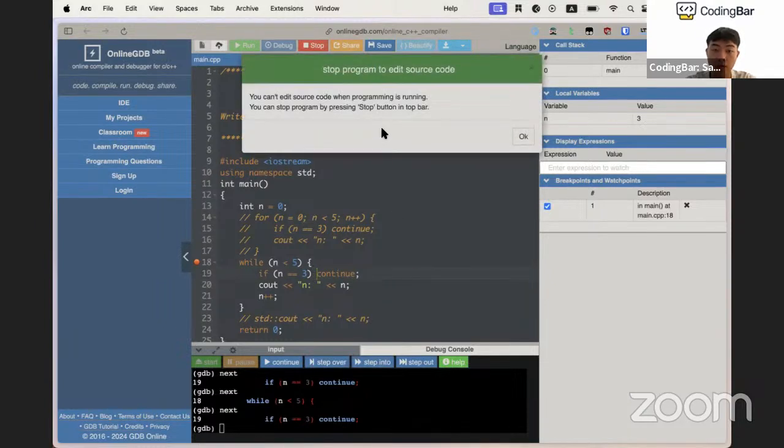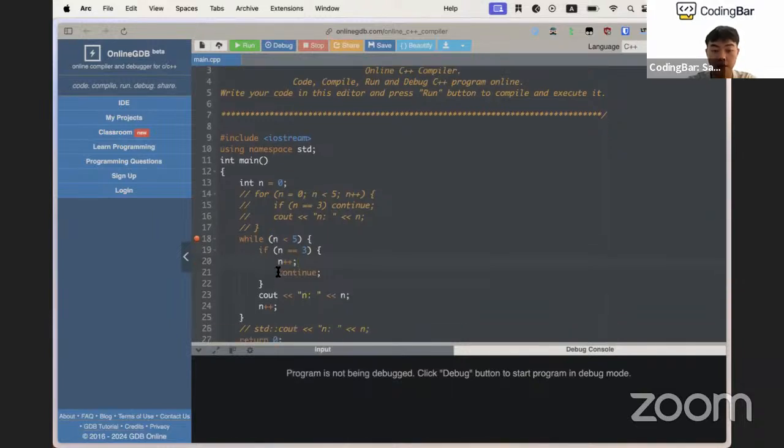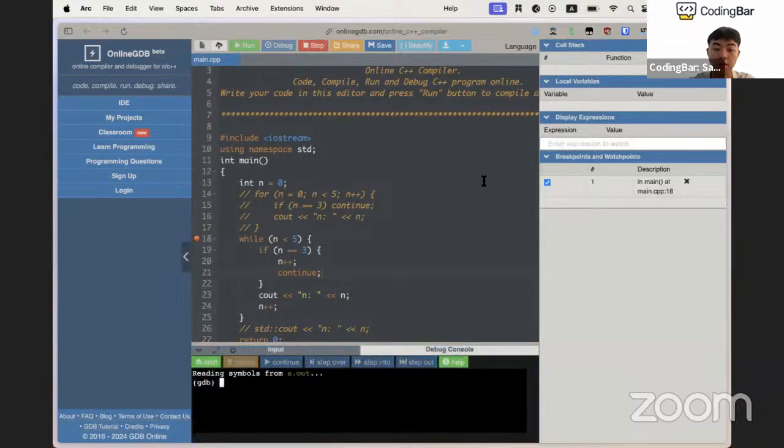So how can we solve this issue? We can add an additional step here. If we find that n is 3, remember, right before we continue, n plus plus, and then continue. So let's try it again.